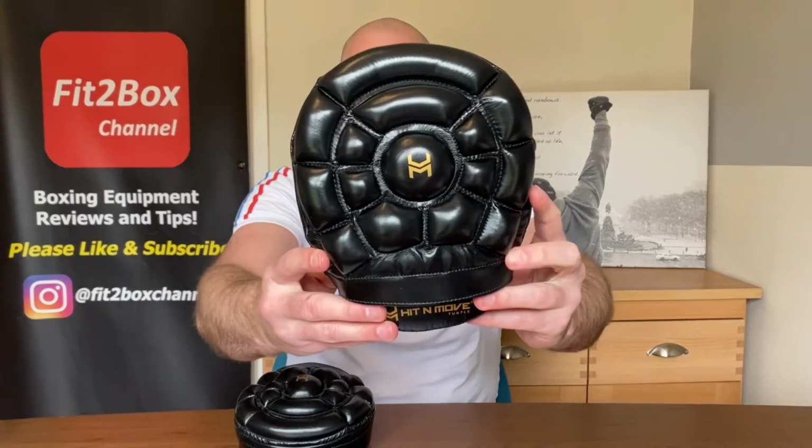Introducing the Hit and Move Turtle: punch mitts that you can hit at the front and the rear.